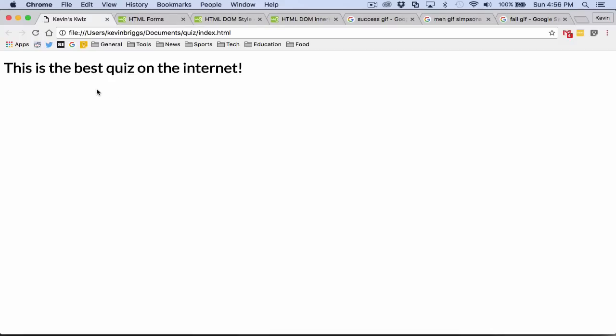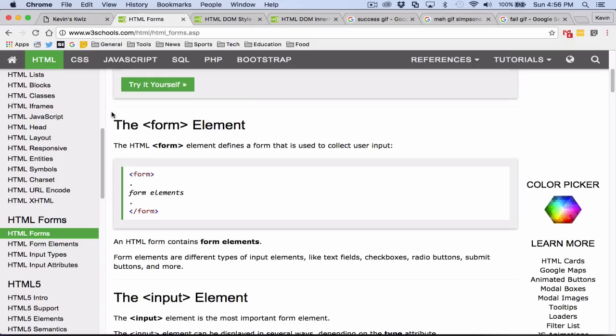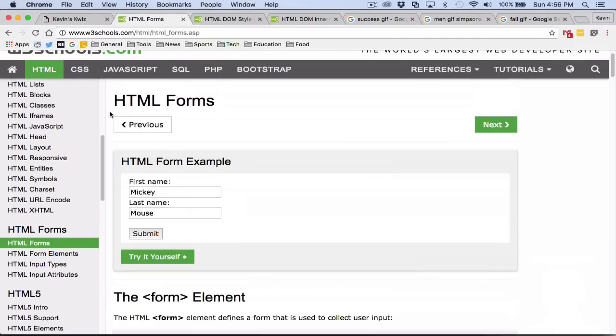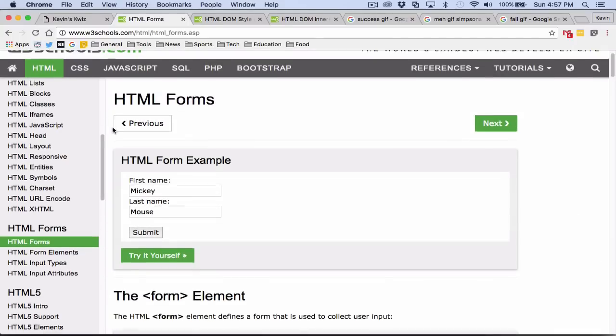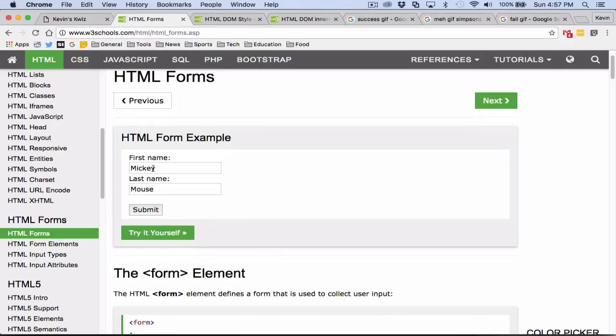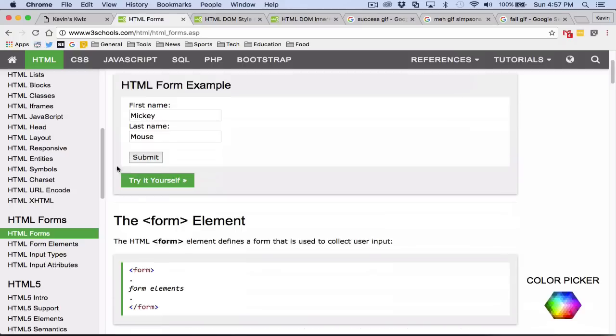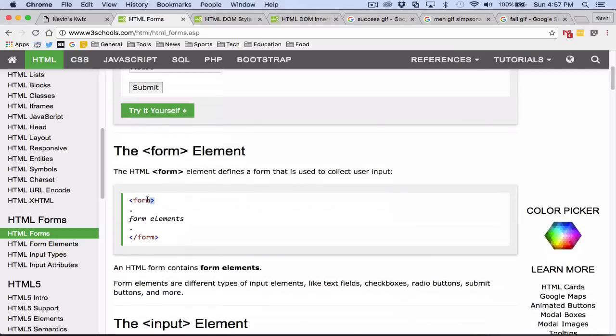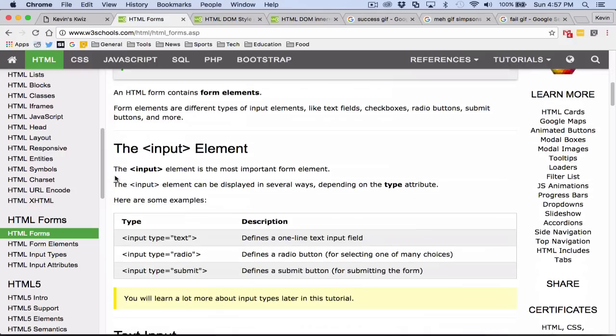In order to actually put a quiz onto there, we are going to be using HTML forms. And if you have used the internet in any kind of capacity, you have surely come across some kind of HTML form. That is where you fill out some kind of information, and then there is a submit button. You can see we need to set up a form tag, form opening tag, and form closing tag. And we are going to use 2 different types of form elements.